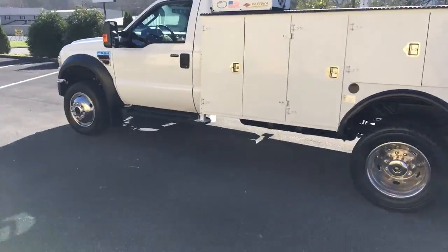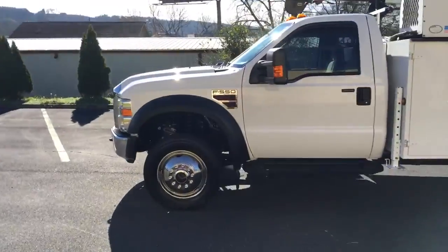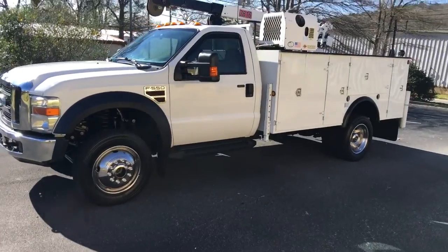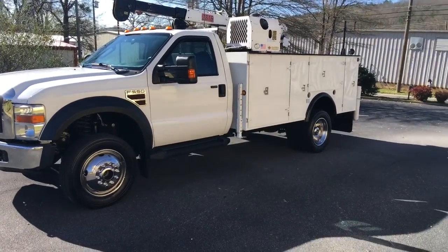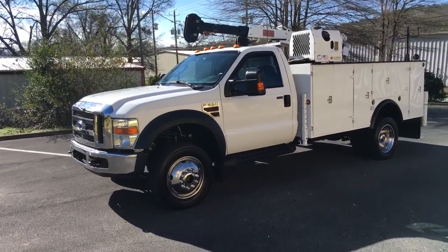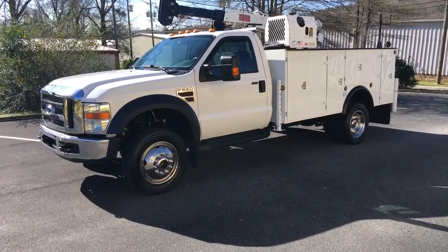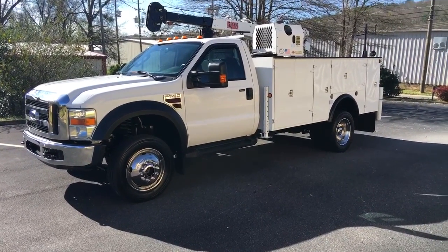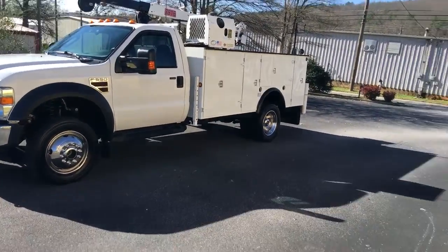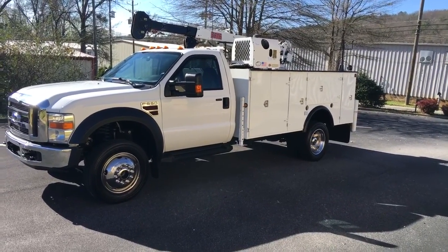I can ship this truck anywhere in the U.S. You're going to be looking at paying a little more just because of the weight of the crane. Generally, I can get stuff shipped just about anywhere for below $900, but on this truck I would figure you're probably going to spend about $1,000 to go around 700-800 miles, something like that. If you're within that distance, I'd look at about $1,000 and below to ship it, just because of the weight of the truck.